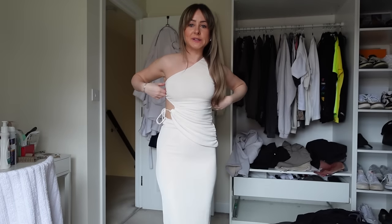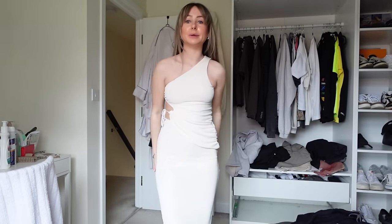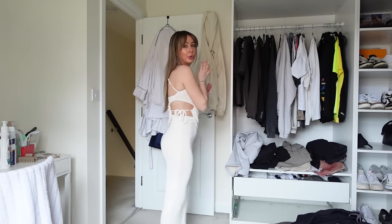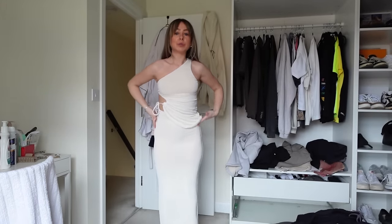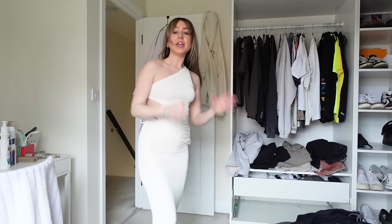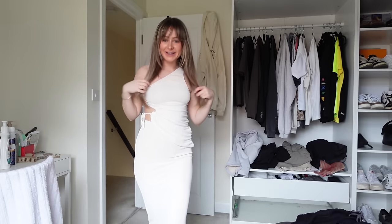Okay, I think it's a little bit twisted. I need to have a play around with it, and I need a tan. I feel like this whole outfit will look completely different with a tan. But I think it's really cute, and I've really wanted this as well, because even when I'm not wearing it together, I could wear this top with some jeans in the evening. So it's a two-in-one, and then I could put a different top with the skirt if I wanted to. Obviously it's quite dressy, so it'll probably be an evening outfit. But really pretty, I'm really happy with that, and it's in perfect condition.